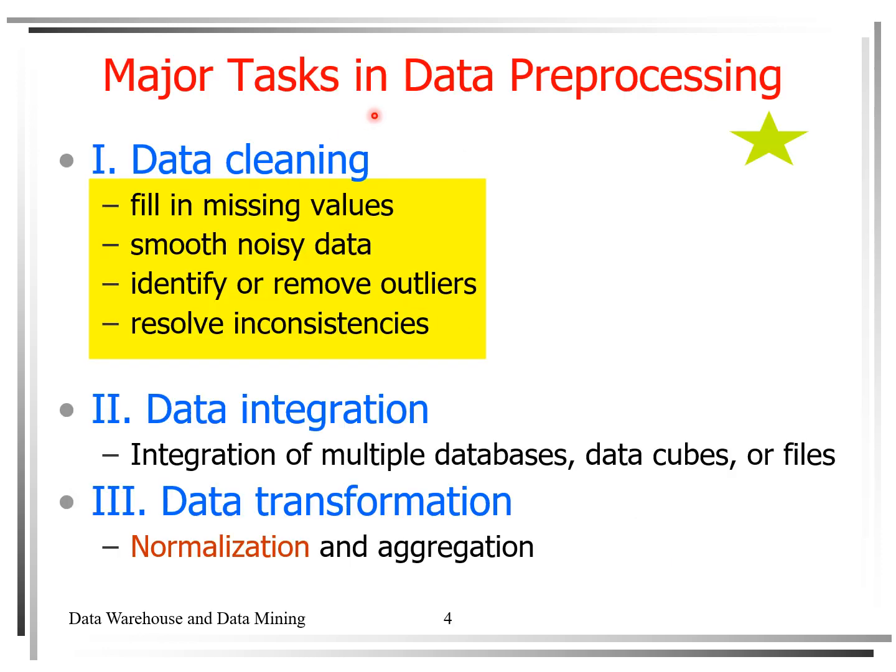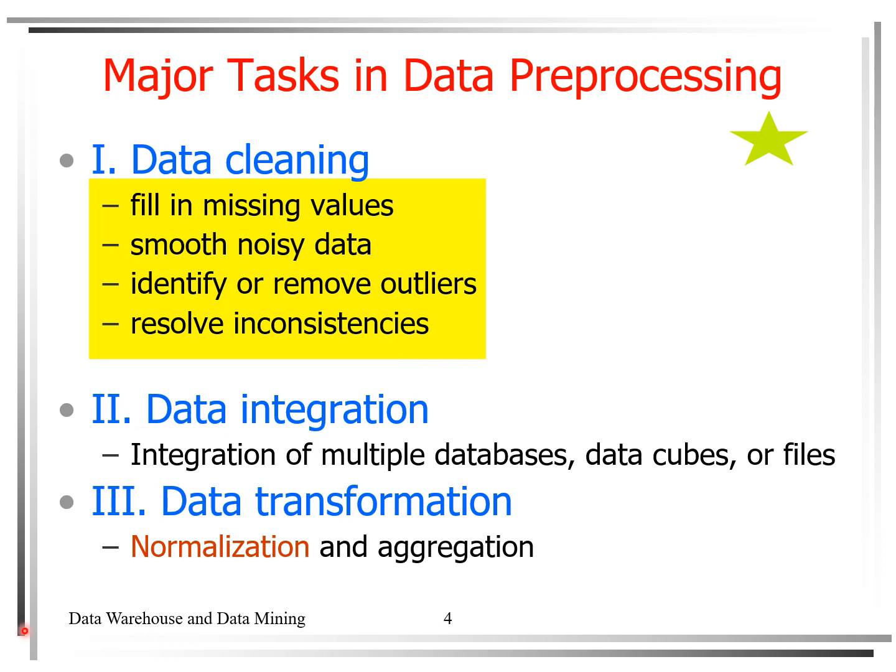We start by explaining what data cleaning is. Data cleaning involves the filling of missing data, and we're going to introduce some techniques to do that. We're going to talk about how to deal with noisy data, how to identify and remove outliers, and how to resolve inconsistencies. Data integration means that we will be combining multiple databases or creating data cubes, just as the one we discussed in the first week when we discussed the data warehouses, or actually when we create files.